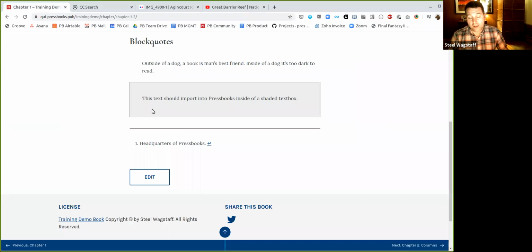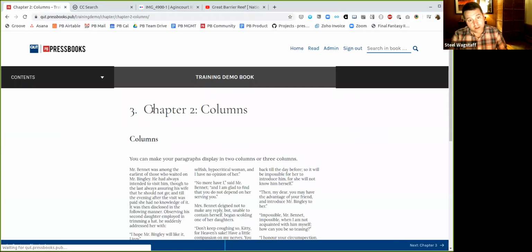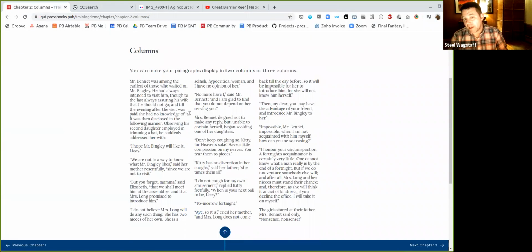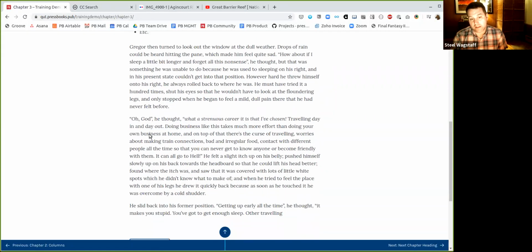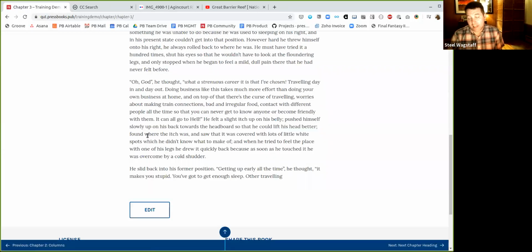Okay, so I've just imported some content, and you can see how it came in pretty nicely. Some of them had columns, so I could show you what it looks like to have a column display. This was just text with bold and bullet lists. And you can see my content came in okay there.